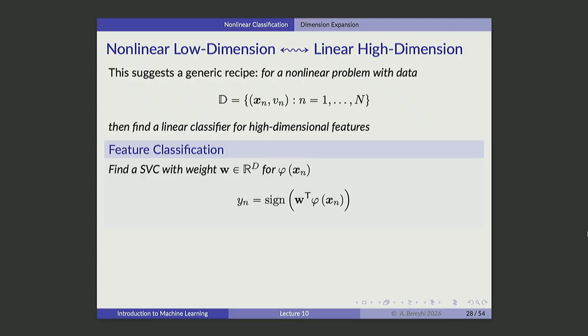Okay, yes? How do we know there must be a linearly separable situation in a higher dimension? Well, you don't know, but you can say that if I go to a very high dimension, I can always do this. I guess, if you can theoretically go to an infinitely high number of dimensions, then you can definitely do that. You can show this mathematically. But the point is that finding that phi is not easy, right? So we need to get rid of that. We use the kernel trick. It's going to help us do it.